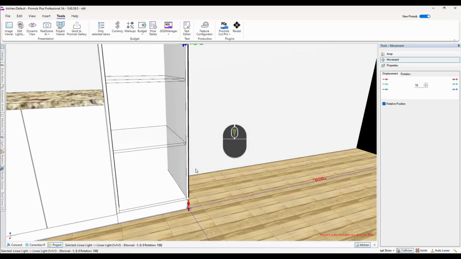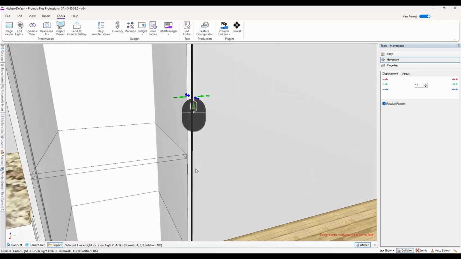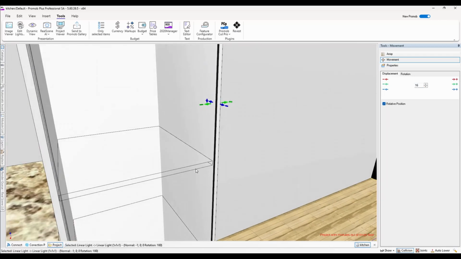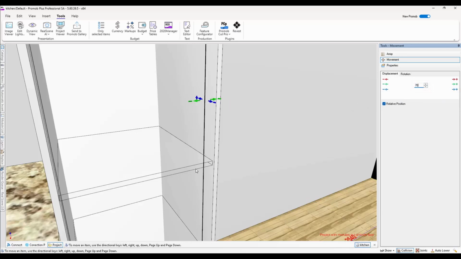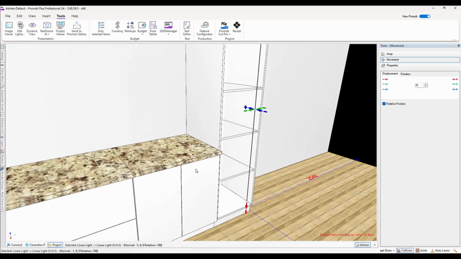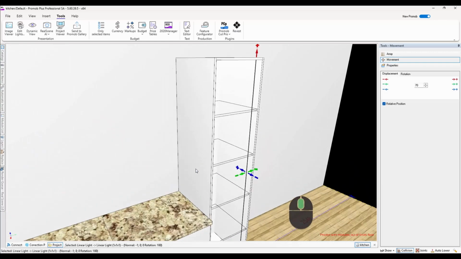If you come up here, you'll see that I can just literally go to the green minus, and I've now got it exactly 16 onto that board. But we want it recessed slightly, so since it's a 5mm, I'm going to move it 2mm back into the panel. Now I want to move it in this direction, and I want it to be 70mm inside, like that. And now I've got a strip light exactly from the base panel to the top panel.